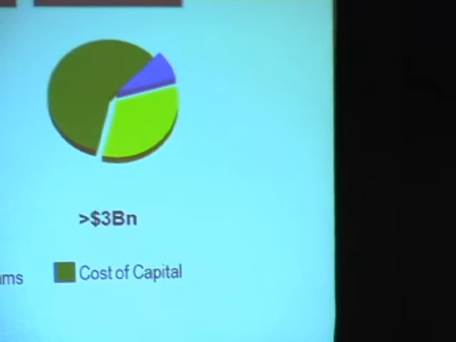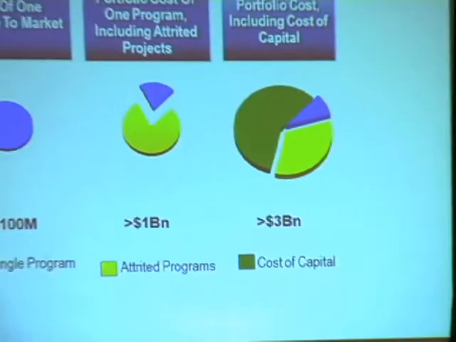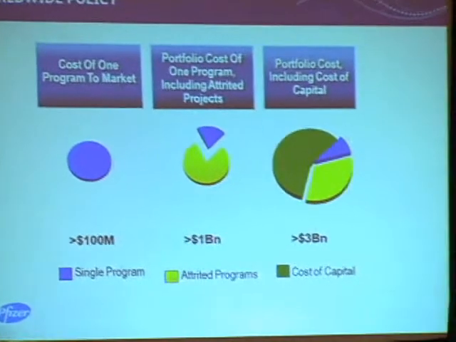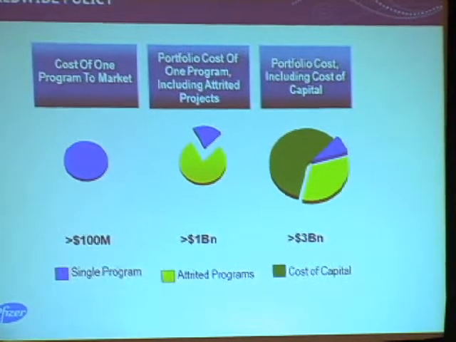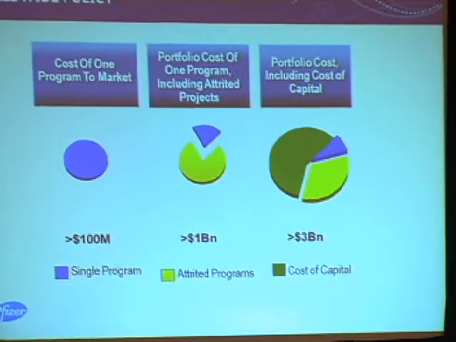And then, as we talked about a lot yesterday, we have to bear in mind that most projects don't work. So you have to invest in a whole range of projects, most of which fail, in order to get your one at the end. And this is average industry statistics over quite a long period of time. So an average figure there about the portfolio cost of bringing one medicine to market is around $1 billion.